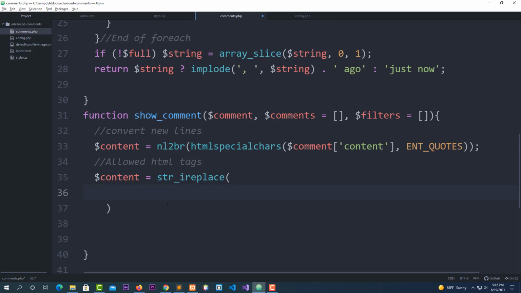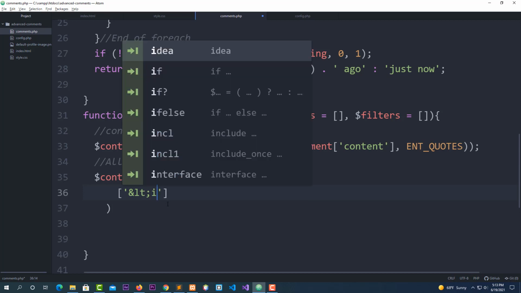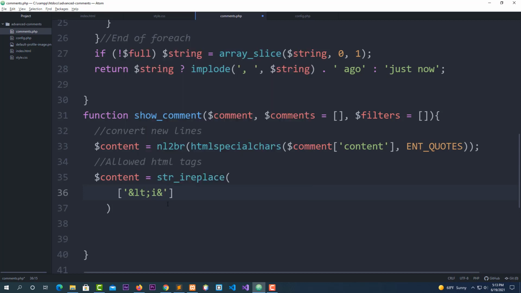Now inside of it, I'm going to add my first bracket, and inside my bracket, I put a single quote. Now I'm going to say ampersand lt semicolon, ampersand gt semicolon. Follow me.